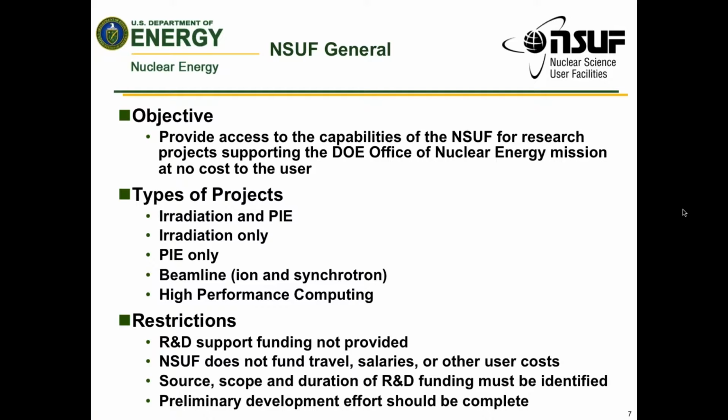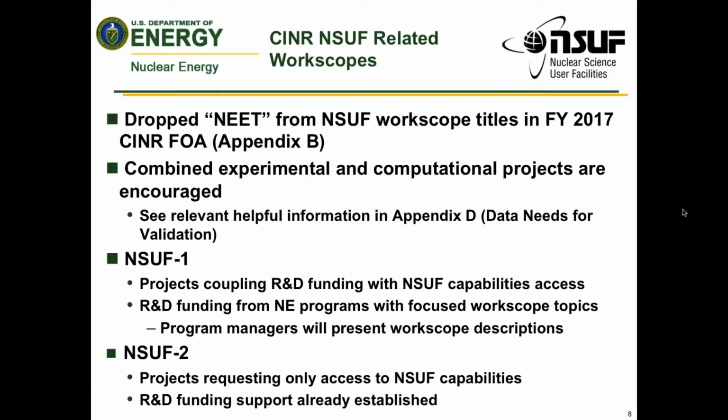We would prefer that all the materials are already available, but we can make a couple of exceptions to that. One is if the process is absolutely well defined, then we do invite proposals, because then we have high confidence that you will be able to produce the materials necessary in order to carry on further with the NSUF. Or if the materials themselves are highly radioactive or require special handling, for example, certain isotopes of uranium or the transuranics, work out the preliminary process before on surrogates, and then when it comes right down to the end, producing those final materials, which do require special capabilities, we will gladly work on that. So those are just some of the restrictions that we have, you might call them.